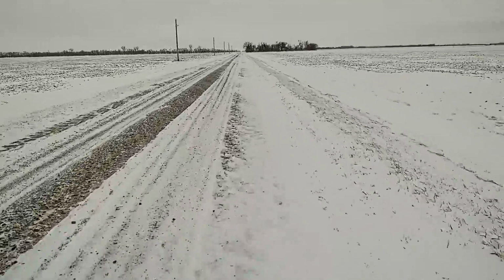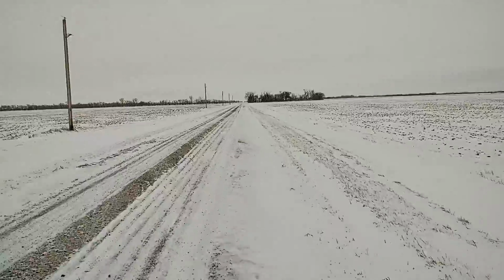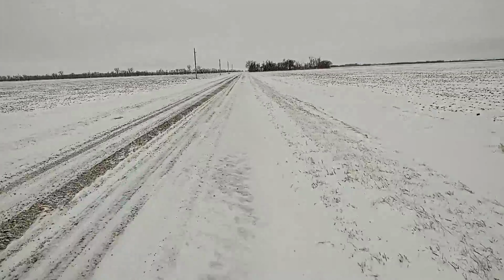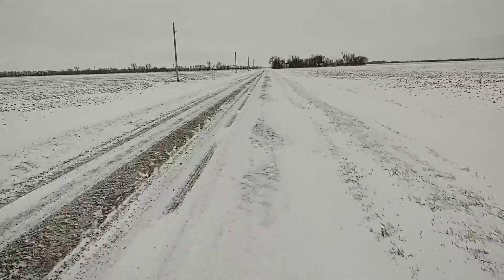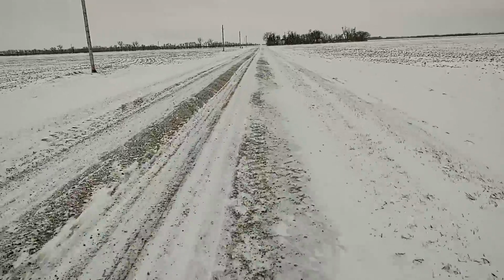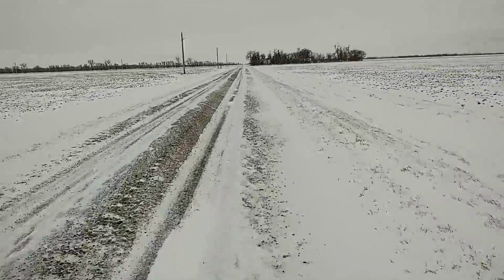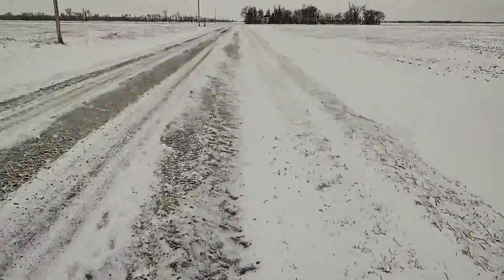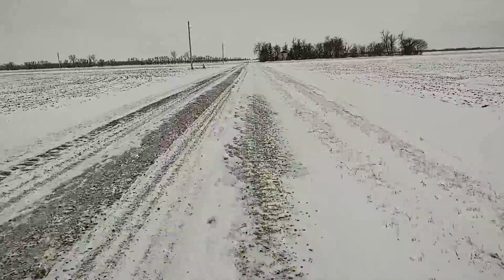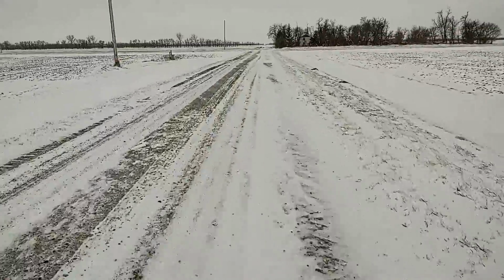Well, that brake was definitely needed, and I feel a lot better now. We are getting awfully close to 20 minutes of runtime, it looks like, so I gotta keep an eye on that film counter there, make sure it doesn't get too big of a file size. Alright, I gotta resist the urge to give it wide open throttle. I have the small tire, I need to keep that in mind. Keeping the RPMs down where they belong. Sitting about 4,200 right now. I'm really glad I got that tachometer.